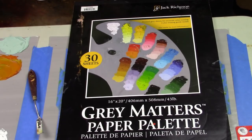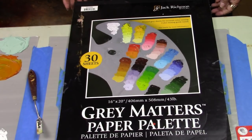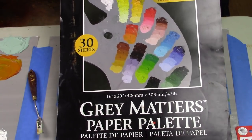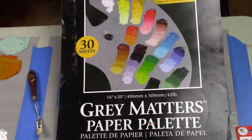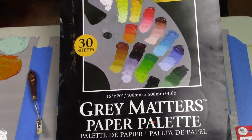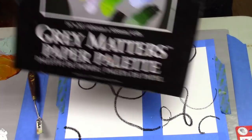In your studio, when you may not have the freezer paper to use as your palette, which is what I usually love to use, the kitchen freezer paper. But this Gray Matters palette paper by Jack Richeson is also a wonderful palette paper to use. It's also great for traveling. It comes in a smaller pad as well as this larger pad. So try it sometime and see how you like the toned surface as your palette. The gray is very nice and it reacts very similarly to the freezer paper.